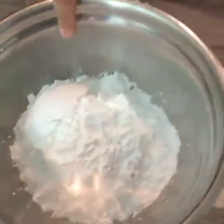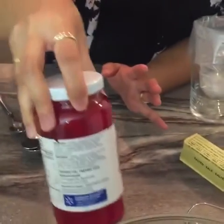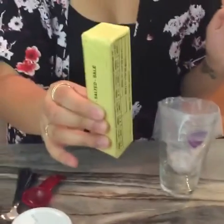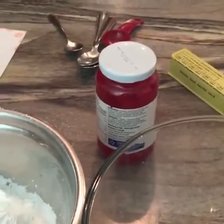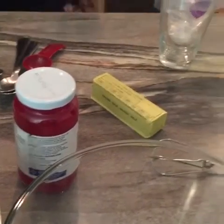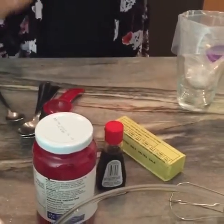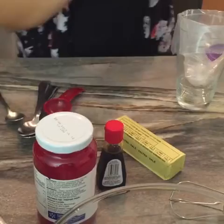All you need is some powdered sugar, not even a full jar, a couple of maraschino cherries and some butter. And also, that's something I forgot to take out of the refrigerator to have it prepped. Either some almond or vanilla extract, whichever one is your favorite. Today I'll be using some vanilla extract. So let's begin. Really not hard at all.